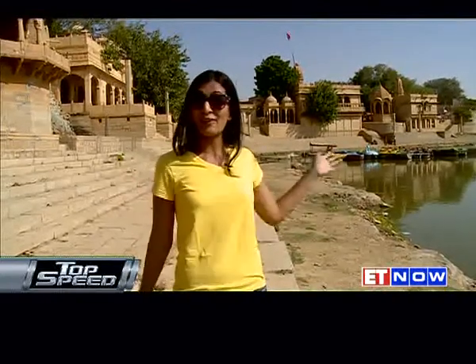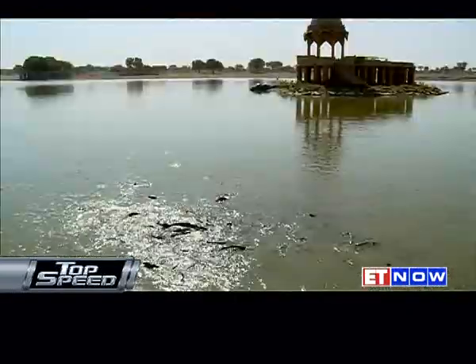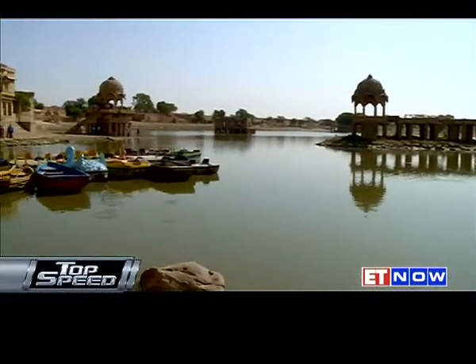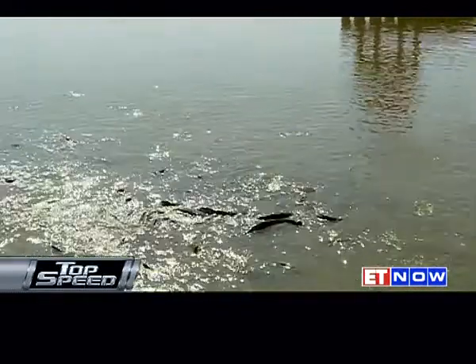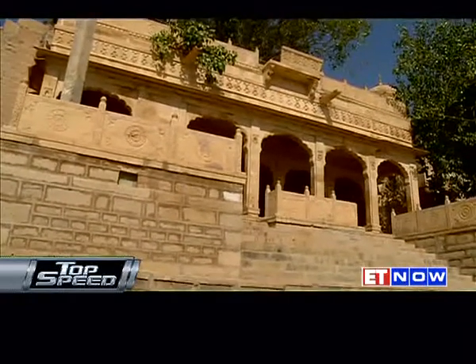They're looking a bit slimy to me, but everyone seems to be throwing bread into the water, so let's check it out! The Gadisar Lake was built in the 12th century by a visionary king who wanted to conserve and channel rainwater given the harsh dry climate — until only a few decades ago, it was Jaisalmer's only water supply. Now it's a popular spot for recreation, bird watching, and apparently for feeding catfish. After walking around here, I'm tempted to go buy some of the souvenirs I saw on my way — puppets, musical instruments, and all kinds of local Rajasthani things.